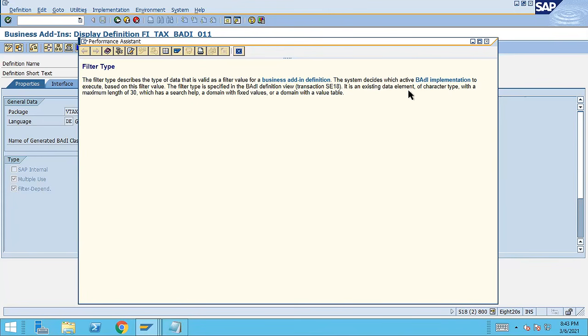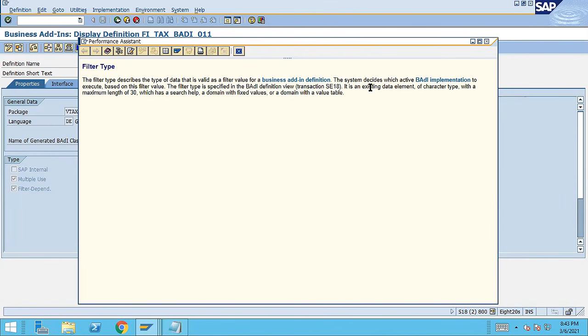It is an existing data element of character type with a maximum length of 30, which has a search help, a domain with fixed values, or a domain with a value table.